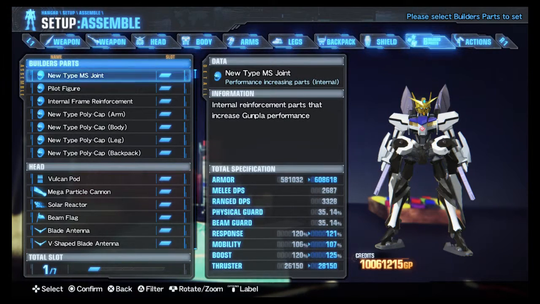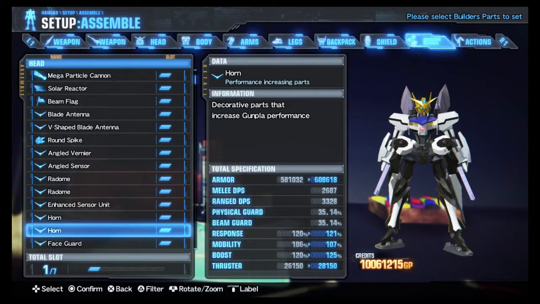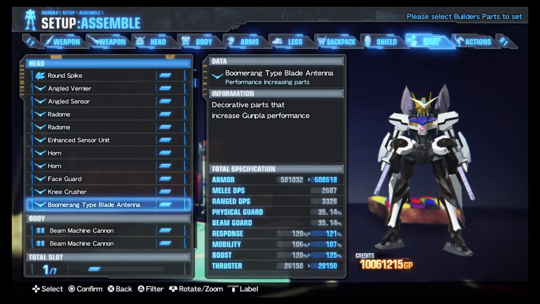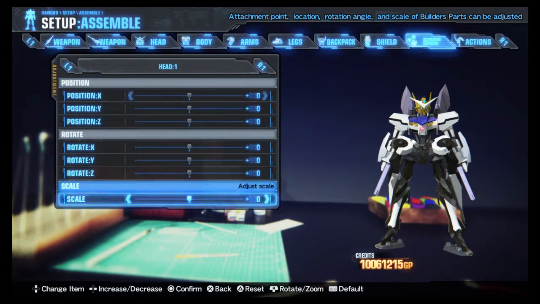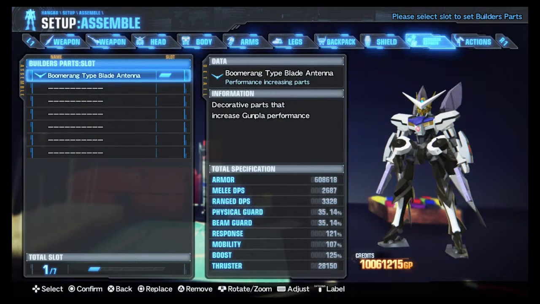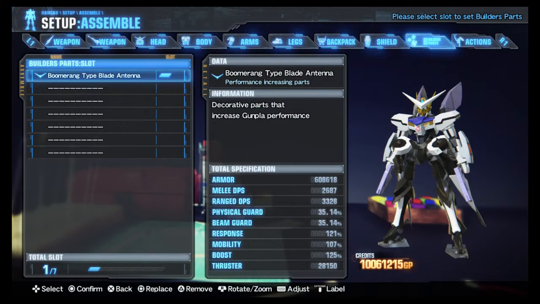First one's going to be fairly easy. We'll be moving with the huge brow this thing has. So, we're going to be getting from the head part a boomerang. My apologies, terrible pronunciation on my part. Boomerang type blade antenna. Every value will remain neutral except for the scaling. You want that thing at 300. There you go. The huge bushy brows that this thing has, which I'll display in a second. You have them. Done.